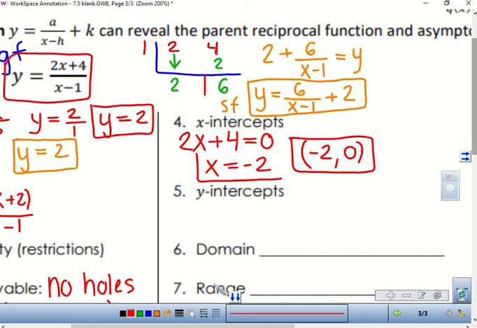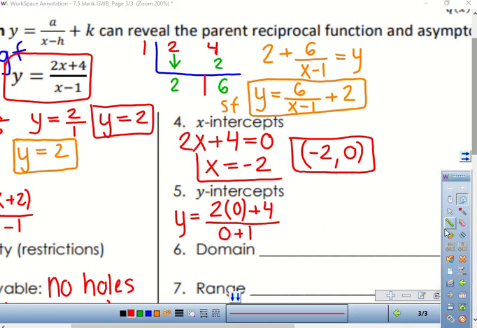Alright, so now we're going to move into y-intercepts. To find the y-intercept using general form, you just take the original equation, or the factored form, it doesn't actually matter, and you just replace all of the x's with 0 and solve for y. So I'm just taking my original equation, replacing all of the x's with 0. I just made a mistake here. Hang on. There we go. I put a plus instead of a minus. And then you're just going to complete the math there, and I think it's negative 4. Yeah. It comes out to be 0, negative 4.